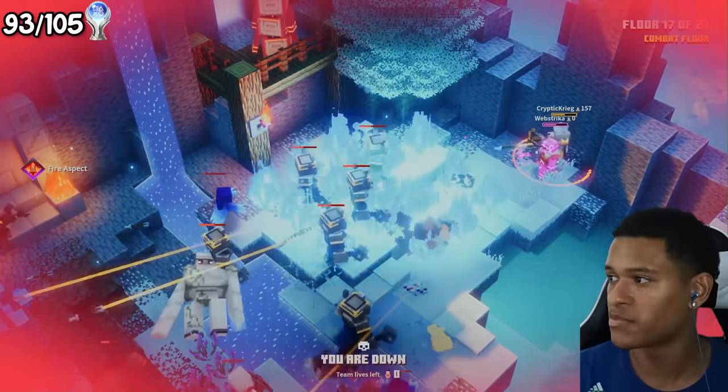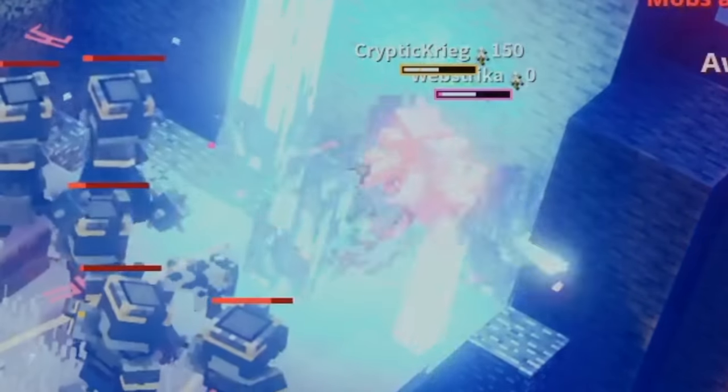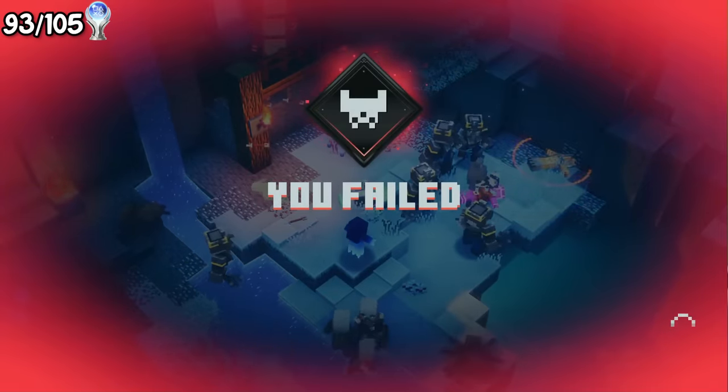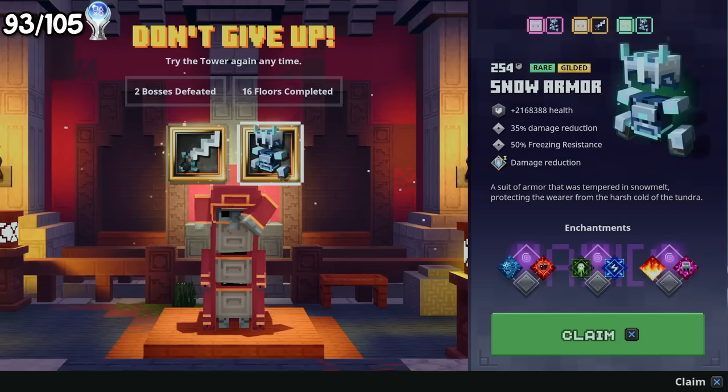I'm down. I got hit with fire. This might be it. What do I have to fight with, bro? Nick, what are we doing? Cryptic Craig, just me and you. Bro, what were we supposed to do? Oh my gosh, man. Even the three of us were not sufficient enough to get this done.